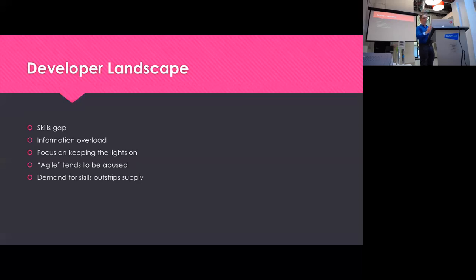There tends to be a focus of keeping the lights on. I know everybody's day-to-day jobs tend to be quite full with just keeping things running. The term agile, which can be helpful for developers, tends to be pretty abused. I've heard some interesting terms.